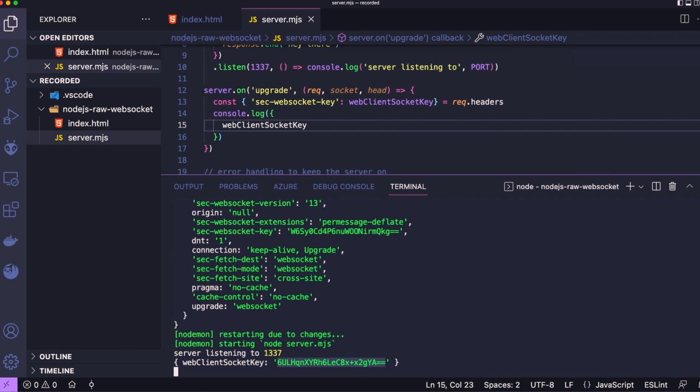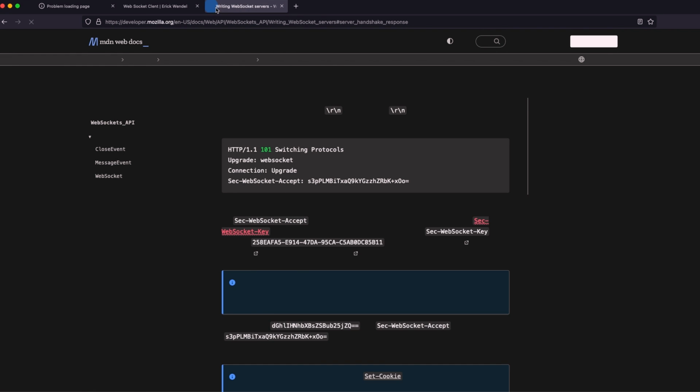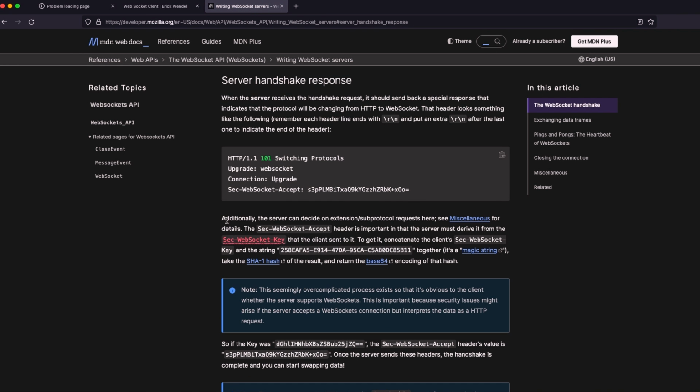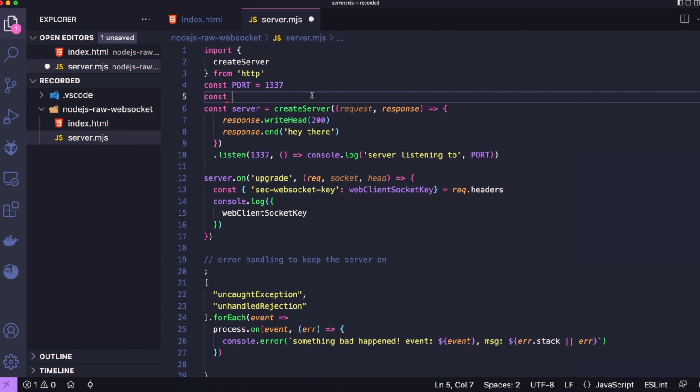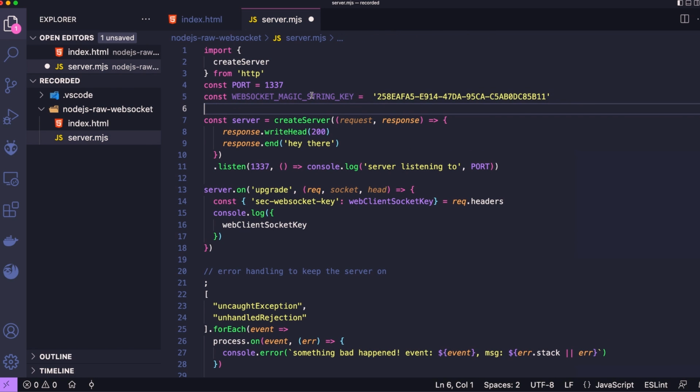Right now on the description, I put there the whole string if you want to use, but also the docs. So let's open this same tutorial together. As I told you, here they are all what we should do, but for now, we just need this magic string, okay? So I'll just copy it and I'll put here: const WebSocket magic string key. Just to know that this is from the spec, not something that we are generating, okay?